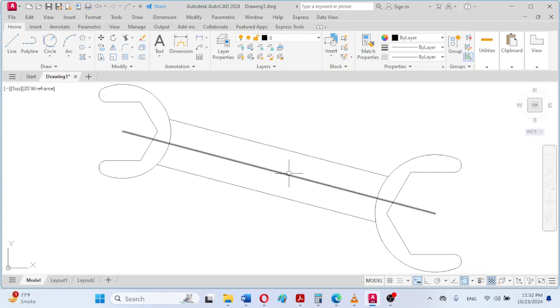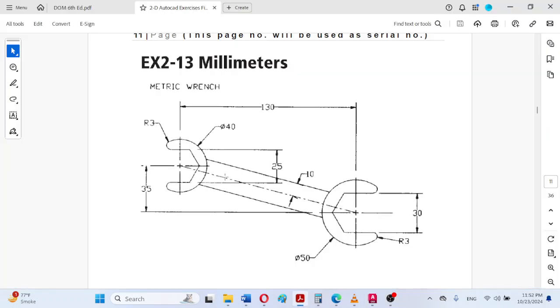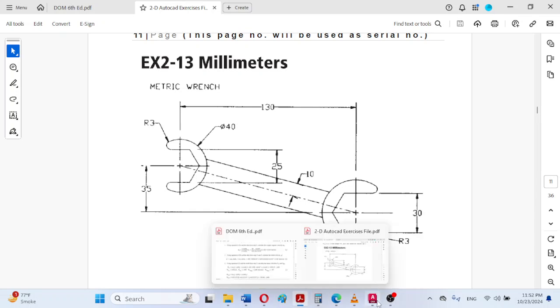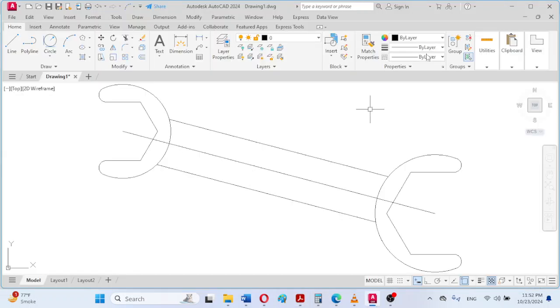Now we can change the type of this line to be center line. Here is the line weight and this is the line type.